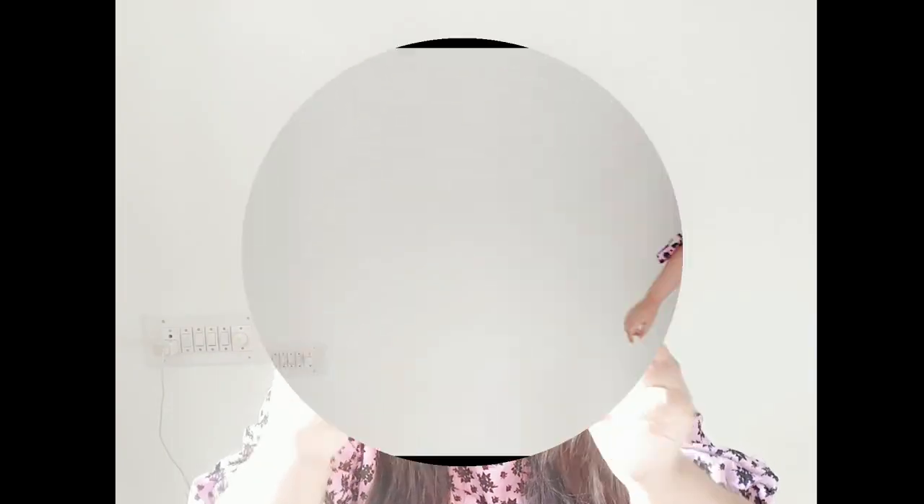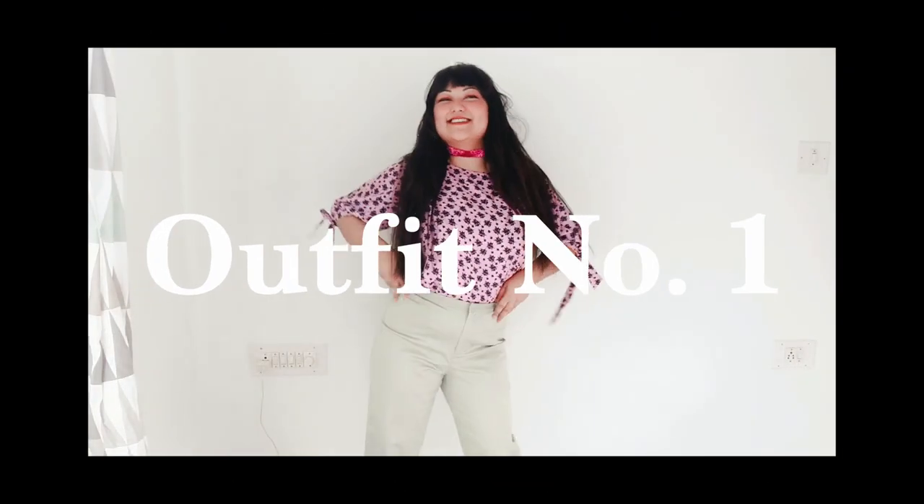It's hard to thrift for those particular patterns and huge collars unless you create them yourself through sewing. But these outfits are things you can find in your day-to-day life and include in your work-from-home lifestyle. So let's get started! For the first outfit, I'm wearing pistachio color pants and a lavender color top.